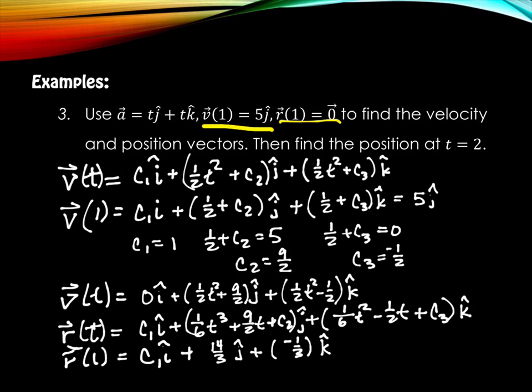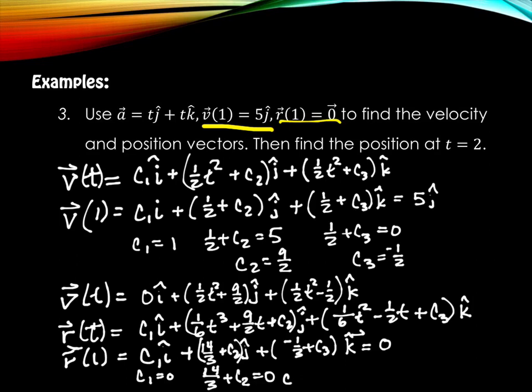And again, I plugged in the number 1, and it says it's supposed to equal the 0 vector. So each component would equal 0, so c1 is 0. 14/3. Ooh, I left off the plus. Let me put that in there. I left off my c value here. That's why I needed the parenthesis. That's what I had forgotten about. c2j, and the same thing happens over here. c3. Okay, so the 14/3 plus the c2 have to equal 0. That tells us that c2 is equal to negative 14/3.